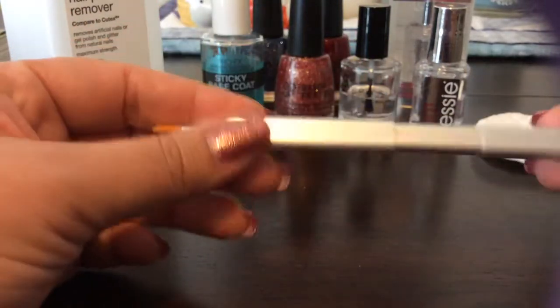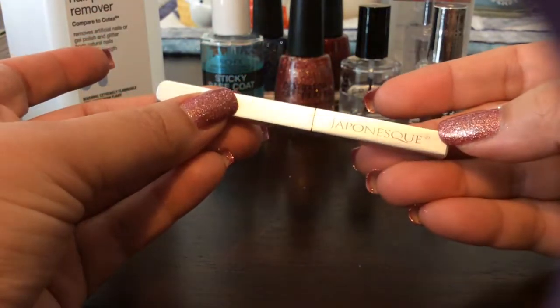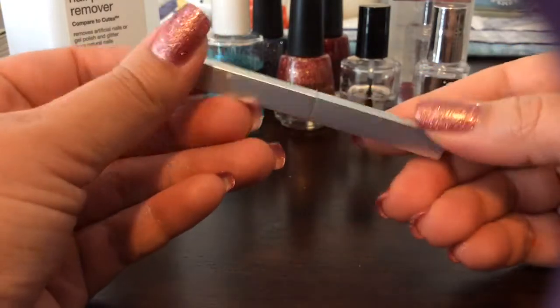So this technically was meant for eyeshadow. It actually closes, which is kind of cute. Oh, it's from, well, I don't even know what that brand is. I don't even remember where I got it.